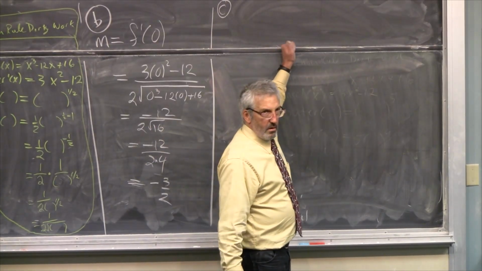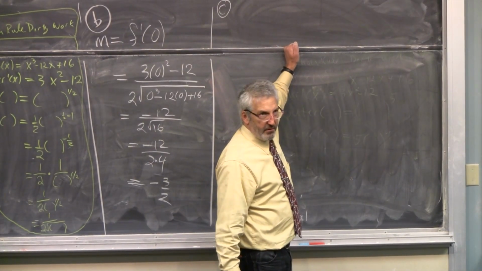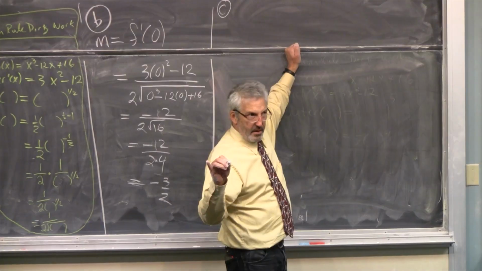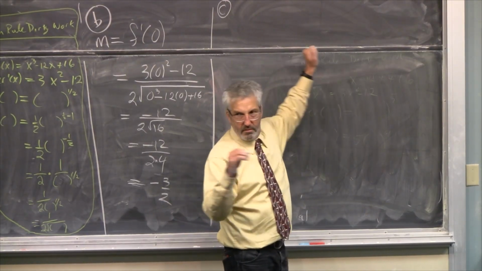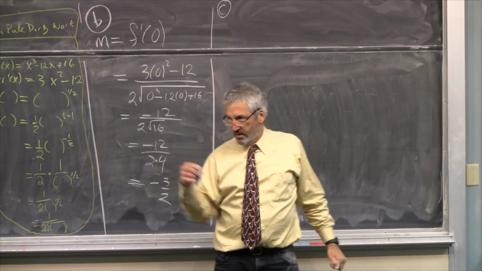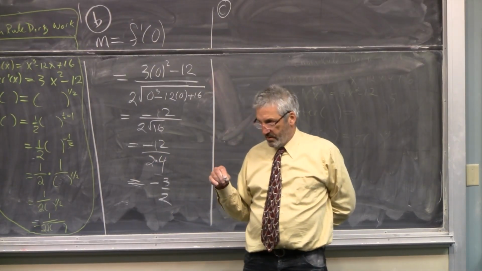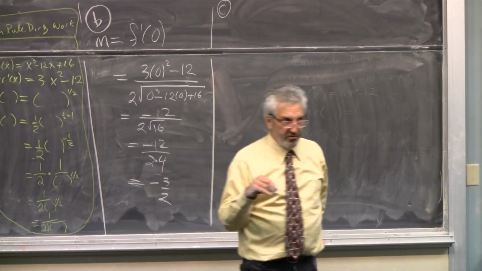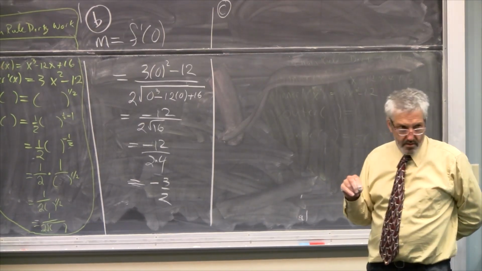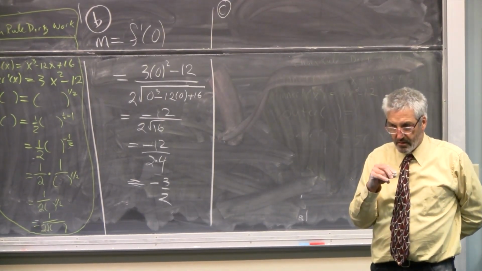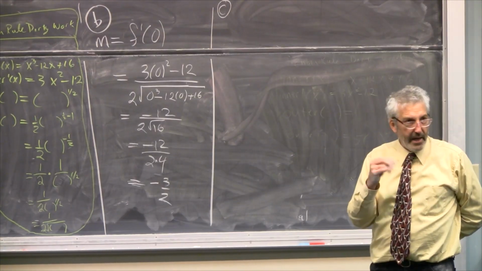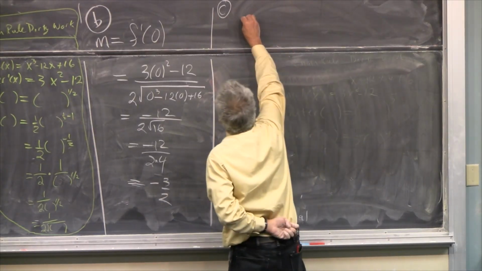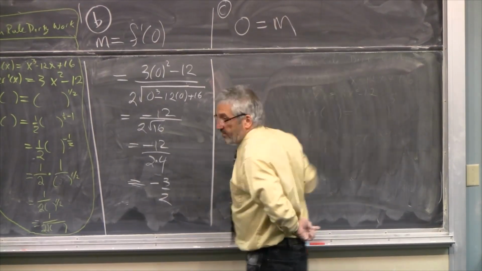Now, how do I start this calculation? Got one hand up, 2 hands. Yeah. You find when the derivative is 0. So what should I write first? Yeah. F prime of x equals 0. Yeah, and I would turn that around. I wouldn't even say f prime of x. I'd say 0 equals m. That's the key thing.